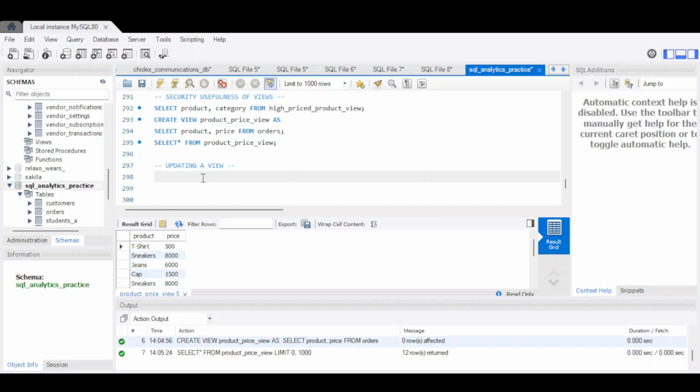So to this particular data, you can literally say create or replace view. What's the name of the view?